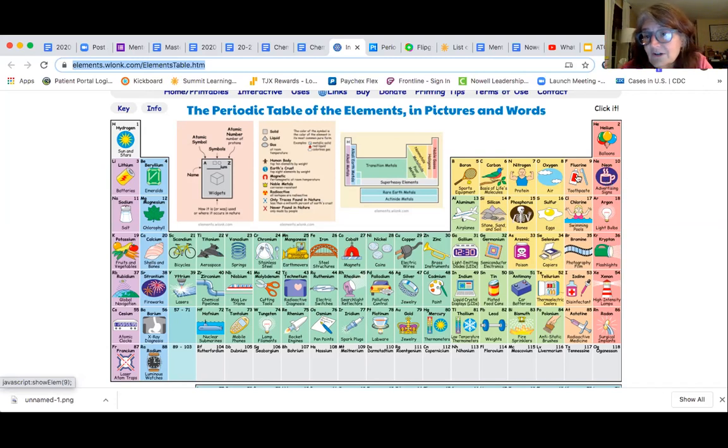We know fluorine's in our toothpaste and oxygen is in the air, but did you know that sulfur can be found in eggs, or that argon is in light bulbs, or that fruits and vegetables are loaded with potassium, and that calcium and phosphorus make up your bones? That silicon is found in stone and sand and soil, and it's also found in some artificial breast implants. Truth. Magnesium, very, very important.